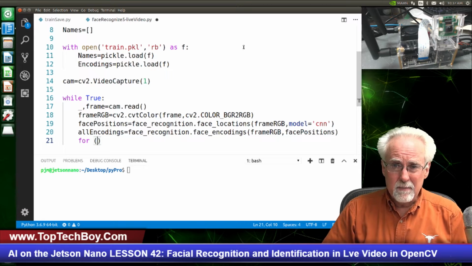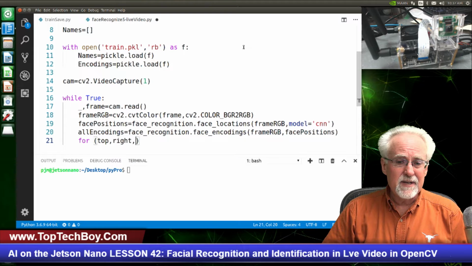And darn it, remember how face recognition gives a real strange order. Instead of top left bottom right, it does top right bottom left. And so we've got to remember that, because it's not using the same order of those coordinates as OpenCV does, but it's going to return us top and then right and then bottom and then left.